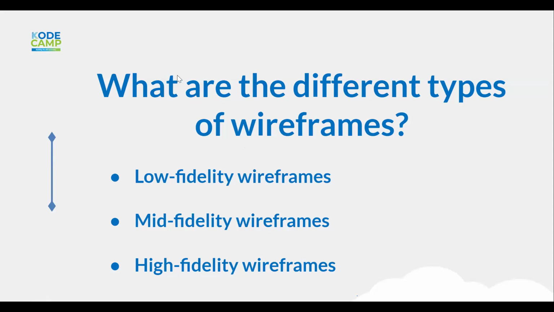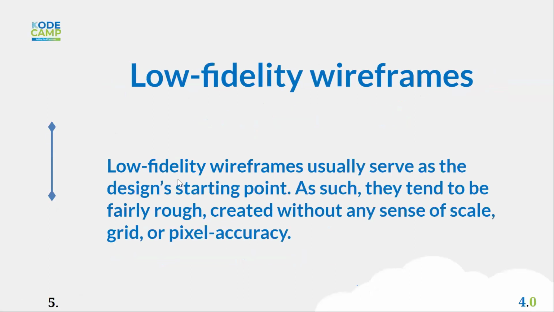So we have different types of wireframes: the low fidelity wireframes, the mid fidelity wireframes, and the high fidelity wireframes. The low fidelity wireframe is more like rough sketches, pen and paper. You can have a digital form too, but most low fidelity wireframes are done with pen and paper, rough sheets and all that. It's about basic sketches, a rough idea of a layout, and they're very quick and easy to create.